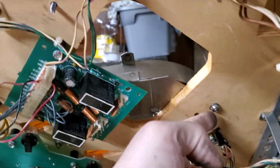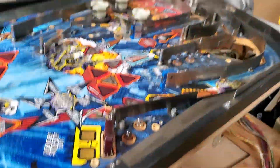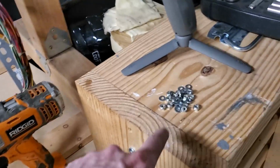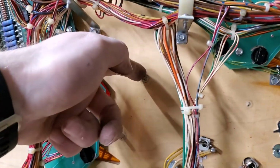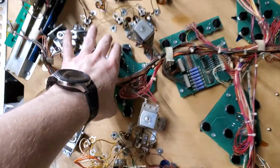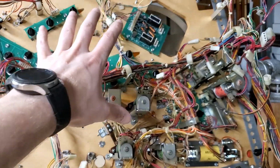Started working on this. So I've got to get all those removed, and I'm going to take all the remainder of the top side off. All right, I've got all of the nuts and washers removed from all these pieces around here, like I stated earlier I needed to. My next thing is I'm going to take off all these light boards that are underneath the playfield just to go ahead and get them removed.